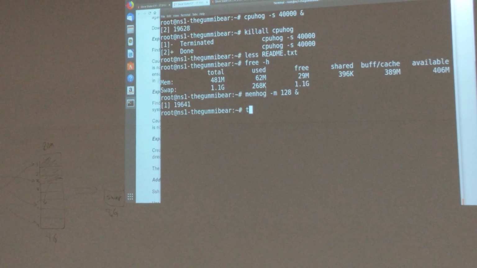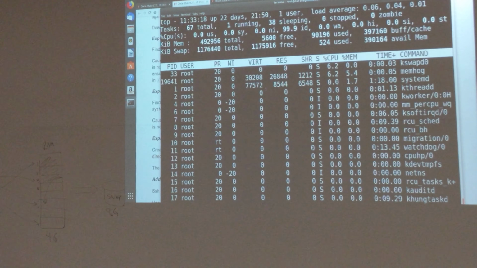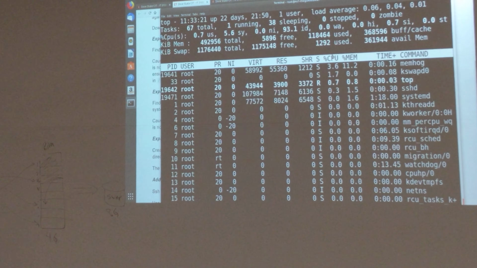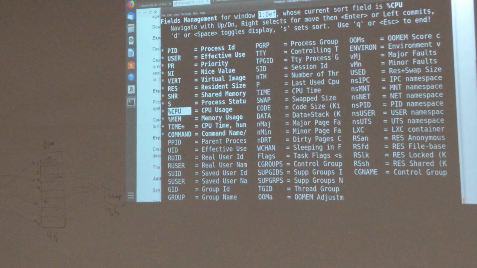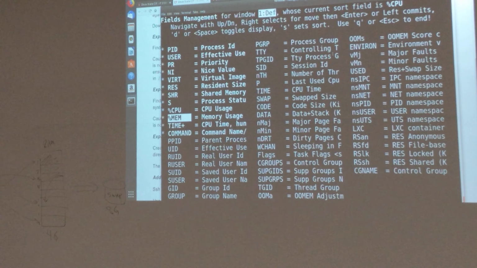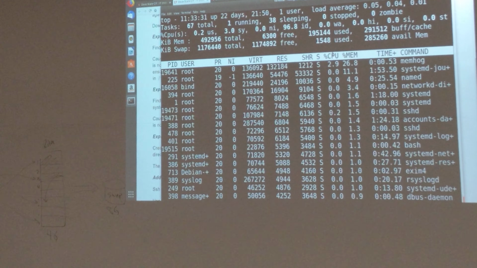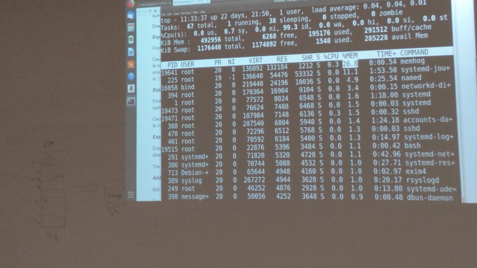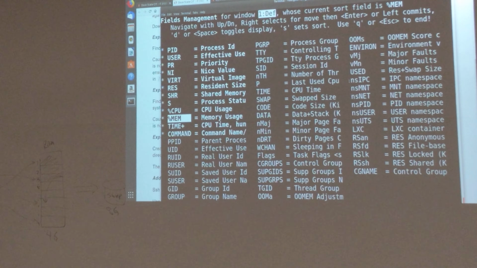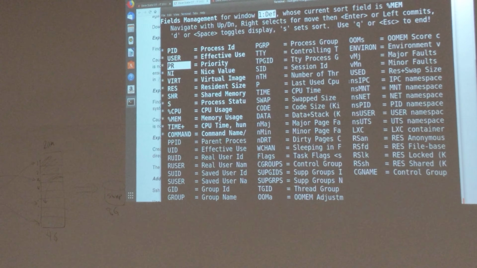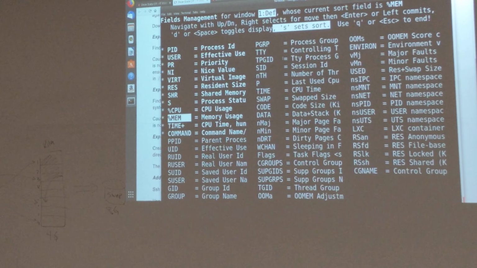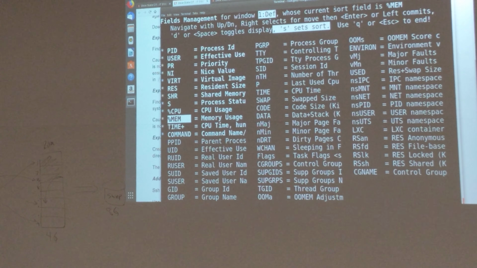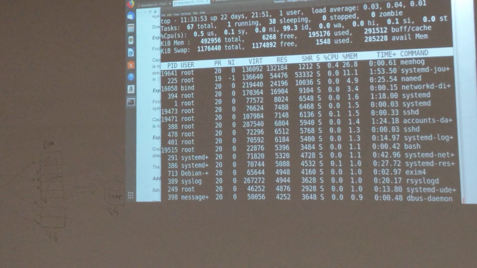And run it in the background. And then maybe I could run top, except this sorts by CPU usage. So I will now have it sort based on memory. My memhog ran 26.8. So you hit F to show your fields, and then you arrow to the field that you want to be the sort field. Right here it says S, set your sort field. So I hit S, and now it says my sort field is mem. And then Q to get out of there.